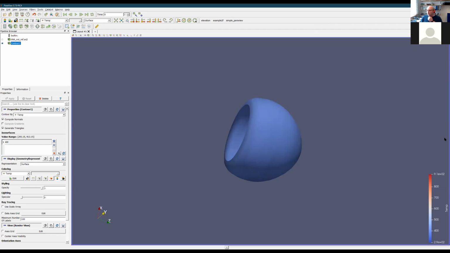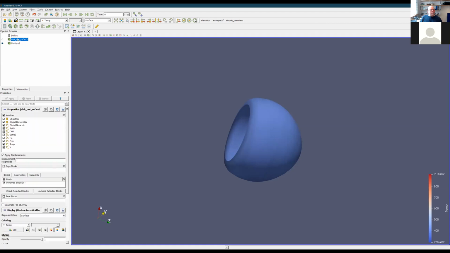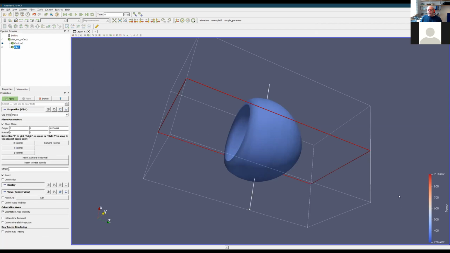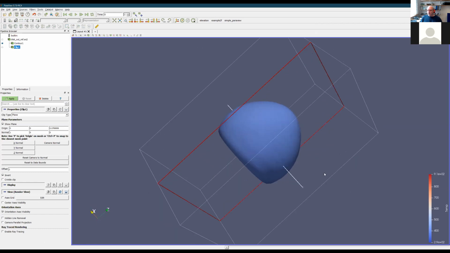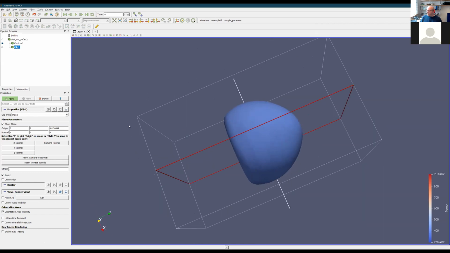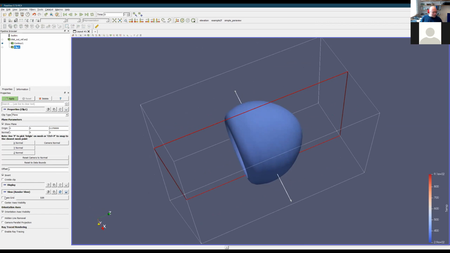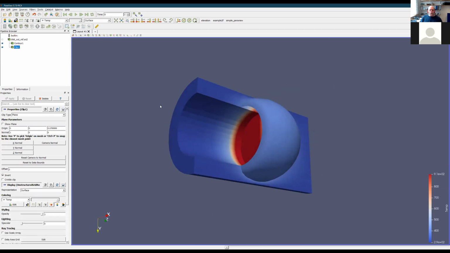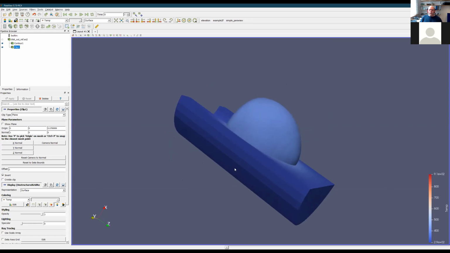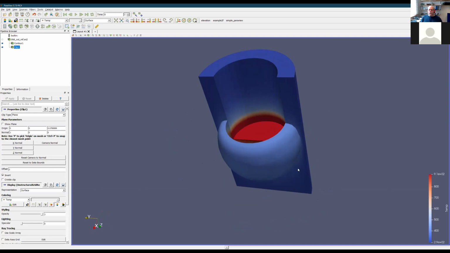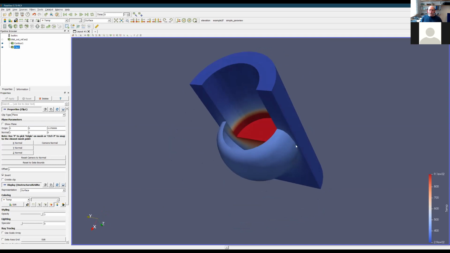So now we want to create a cutout surface as well. So we will slice the model and look inside of it. Then we select the main model here again. So now with this surface here we show the contour here. And now we will create a cutout surface here with the clip tool. So we select clip here. And here you can see it asks you for a clipping plane. And we will just uncheck this so we don't show the plane here, and then apply. Now you can see here that we have cut the model in two.